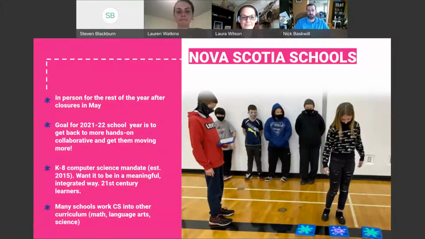One of the things that we look forward to is getting back to more hands-on learning and more group collaborative work. In our past 5 years, we've had a mandate about incorporating more computer science into our curriculum, and we actually have outcomes from kindergarten all the way through grade 8 with computer science, and we have a couple of high school courses where that's incorporated as well. One of the things that we really stress is that computer science is not a standalone discipline, but it really integrates and fits well with so many other curriculum areas, and we really try to link them all together.